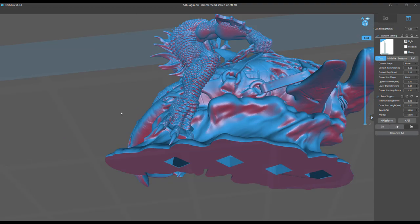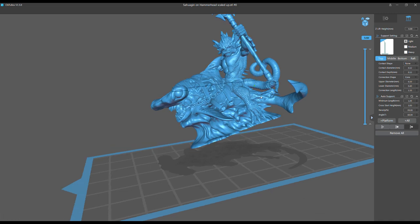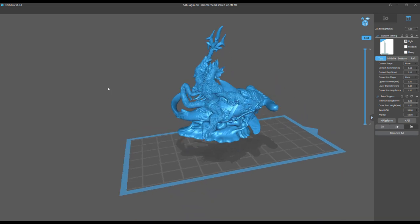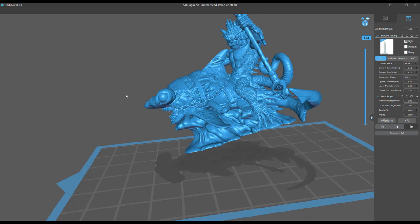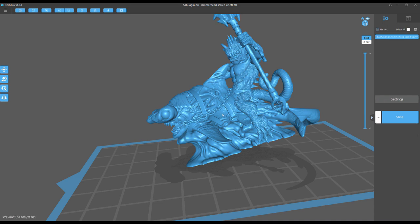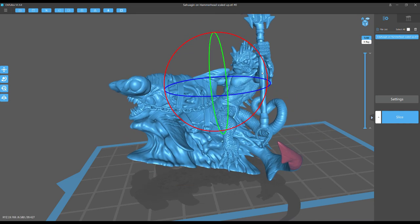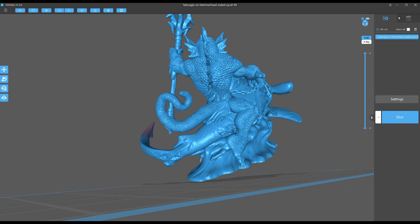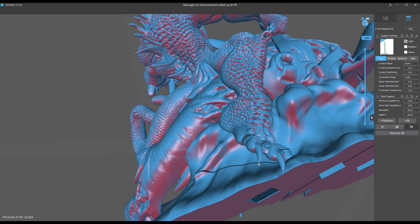I don't want artists to sacrifice their art to make it 3D printable — you shouldn't lose all your details just so it prints easy. But you have to find some balance between your art style and the realities of 3D printing. You don't want to create a billion islands for us to manually support. When I actually printed this model, placing my manual supports took me over an hour — maybe an hour and a half. I'm really good at supports and I was able to get it to print, but most people without that level of practice won't be able to make it come out right — definitely not with auto support.